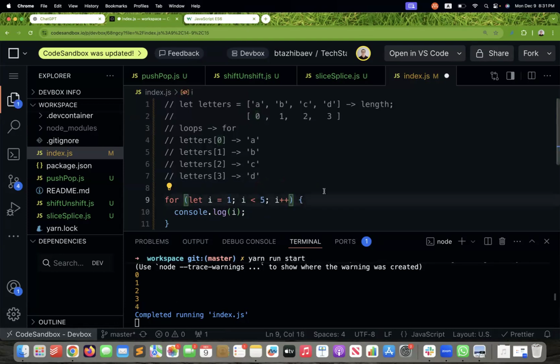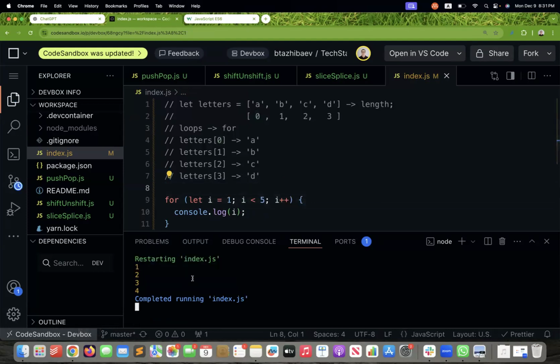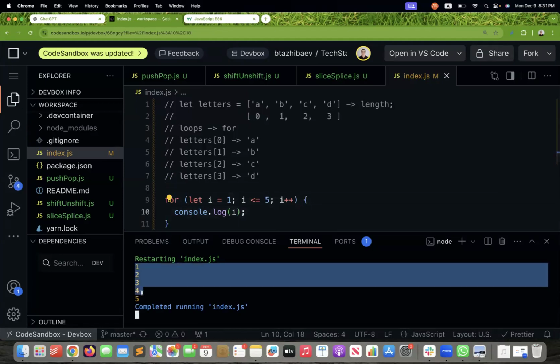If I was to start from 1, then I would just see 1, 2, 3, 4. Now we do not see 0 anymore, right? But if I change this logic to while i is less than or equal to 5, keep iterating, then in that case, I will see 5: 1, 2, 3, 4, 5.